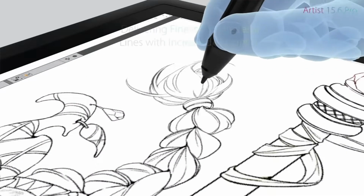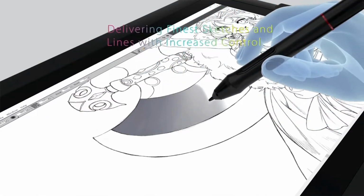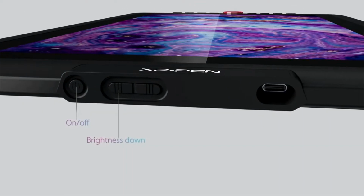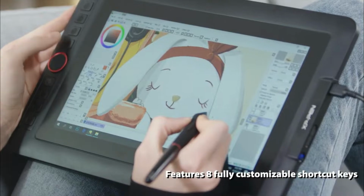The tablet is compatible with most popular art applications including Photoshop, Illustrator, Clip Studio, and more. Its cross-platform compatibility makes it one of the best drawing tablets for PC and Mac alike, particularly for the money. Overall, it's a quality, well-rounded device that will suit many graphic artists, especially those who don't have four figures to spend on a drawing tablet.